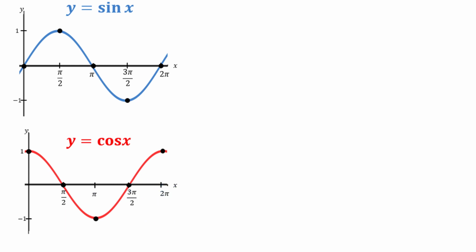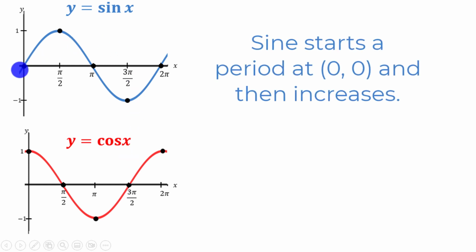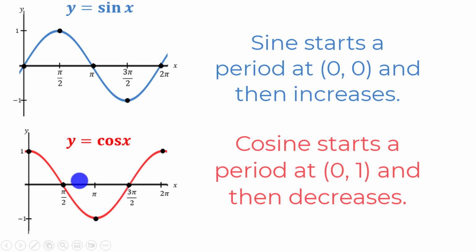One of the most important things to remember about the graphs of sine and cosine is what they do at the beginning of their period. That can help you to find all of the key points. For sine, always remember that you start at 0, 0, and then from there we increase. For cosine, we start at a maximum, or in the case of the untransformed cosine function, we start at 0, 1, and from there we decrease. Try to see if you can remember those two basic pieces of information about the untransformed sine and cosine functions. The untransformed sine function starts at 0, 0 and increases from there, and the untransformed cosine function starts at 0, 1 and decreases from there.